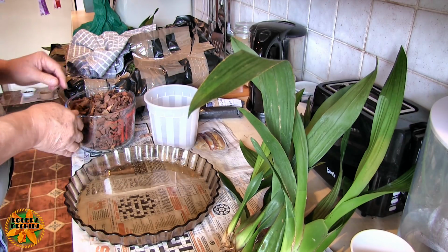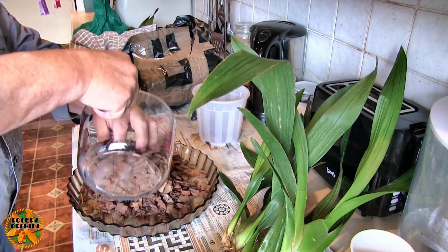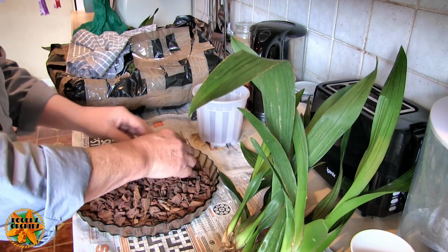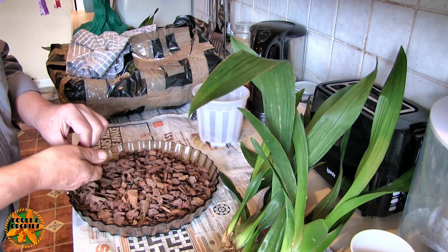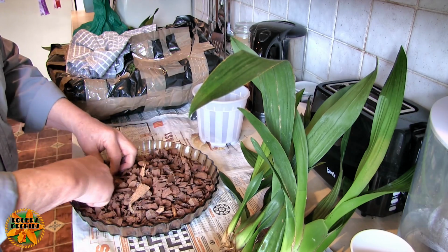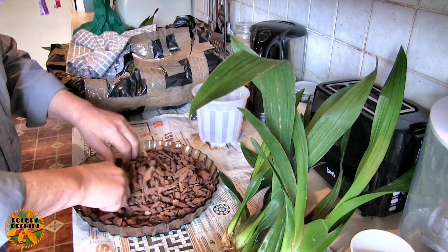Right, and then we've got, what you call it? Burnham's large bark, which I call medium, which will be the basis of the mix. And it has smaller pieces in with it. It has pieces of rubbish in with it. It's even got some cocoa husk in with it, where last time I did some potting and I didn't finish the media up, I just put it back in this bag. So this bag often has little bits of other stuff mixed in with it, where it was mixed up for something else a while back. But I usually just have a sort through, you know, bits of grass, bits of timber that's not actually bark. Well, that's not that important really. It's just something I feel I ought to do.